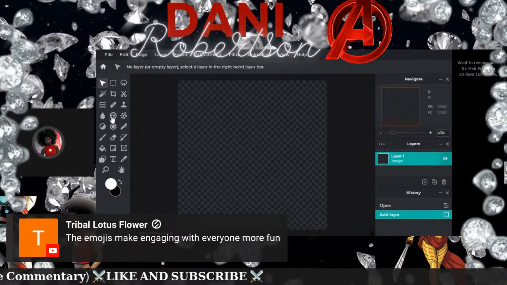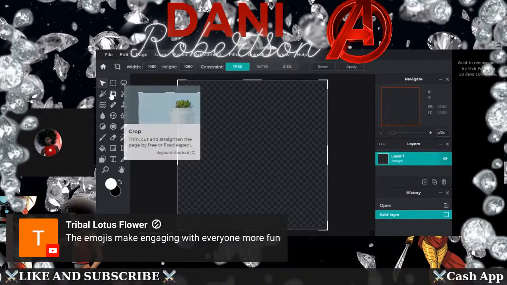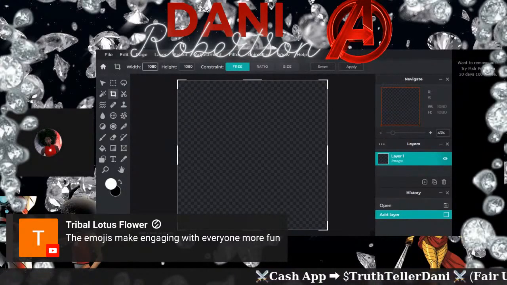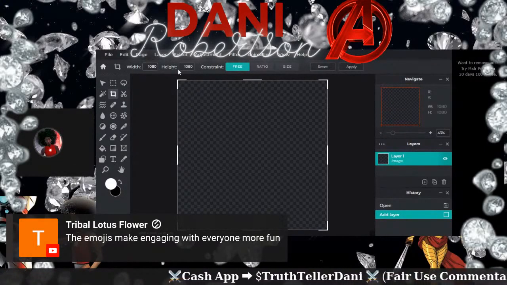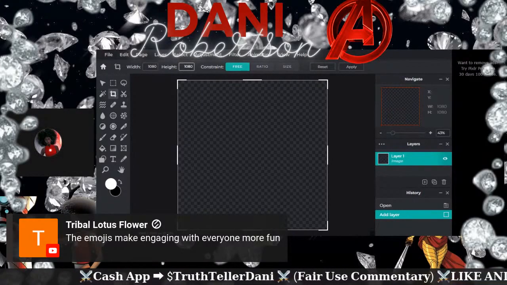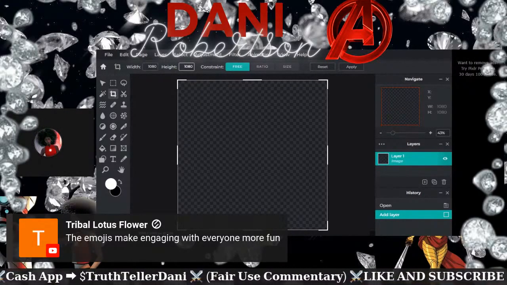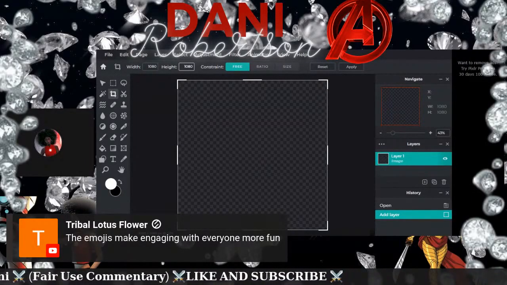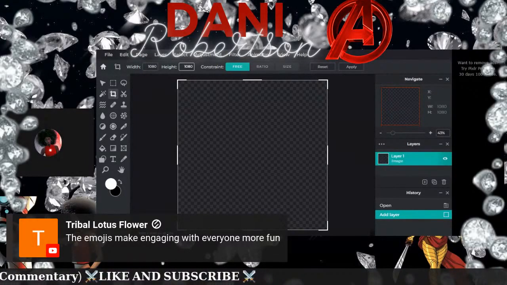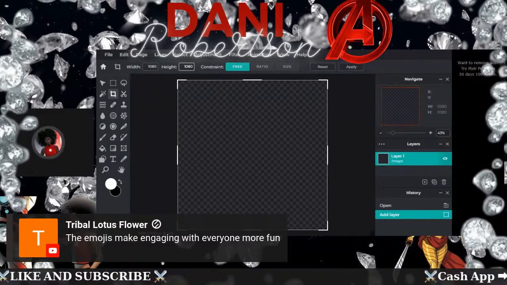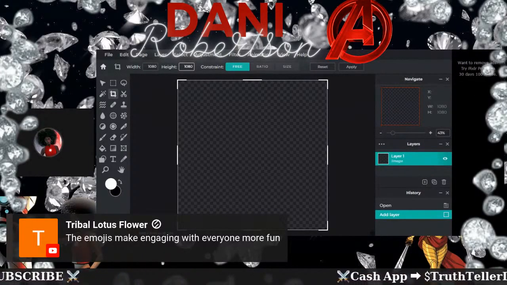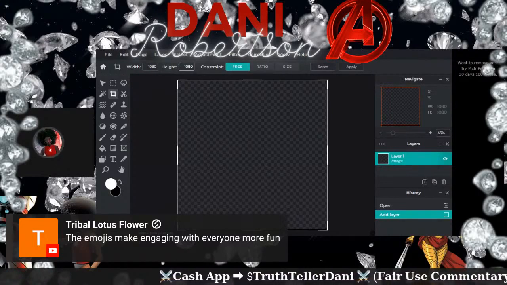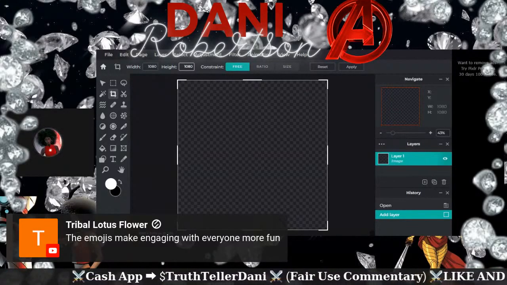And let me show you this at the top first. At the top, you will see it says the width is 1080 and the height is also 1080. For the emoji, you can use any image that you want, as long as the width and height are the same. So as long as the width and the height are the same, you can use any image.